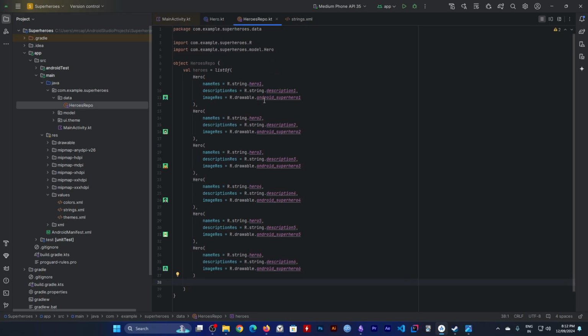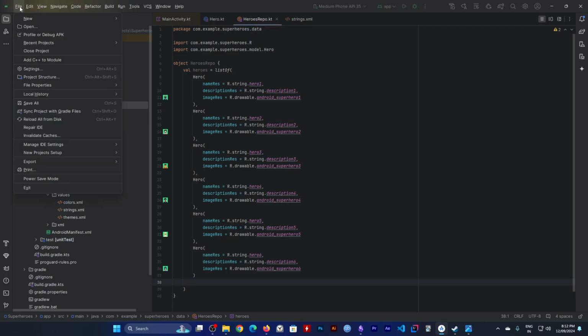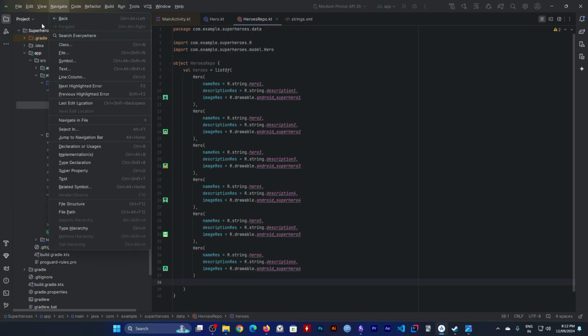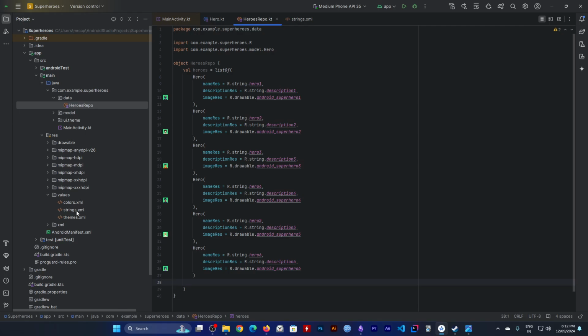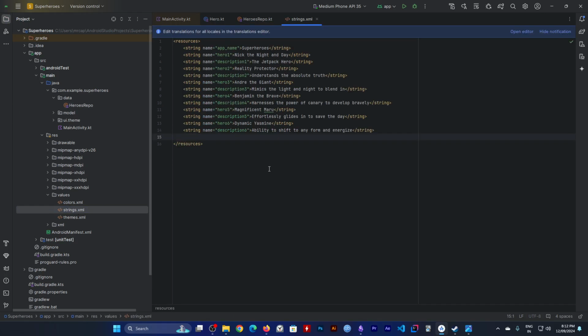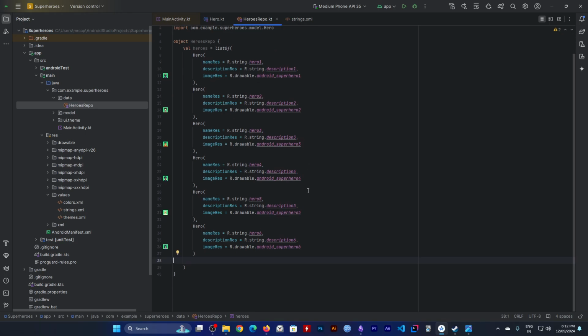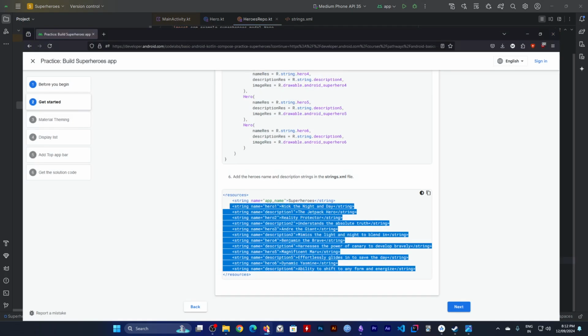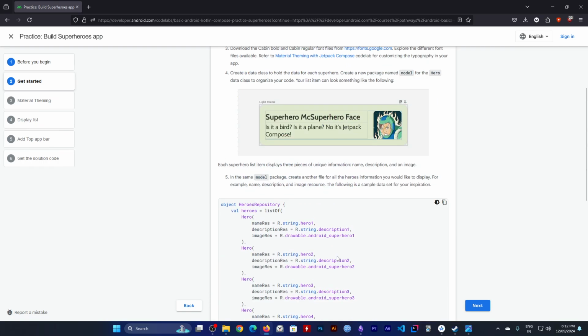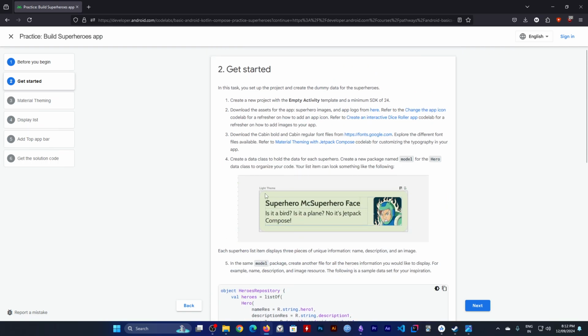Okay, so we're back. At the beginning of the project, in the documentation, they have provided us with images and strings. All you need to do is go to the, I believe at this point we know how to import images, and also populating these strings. So we are here. So what's the next thing? So we need to create this item.